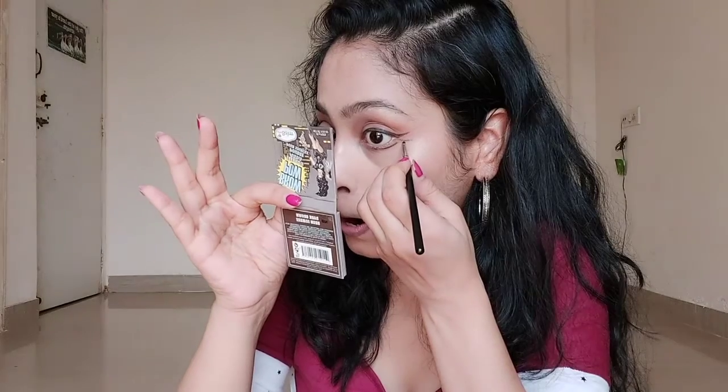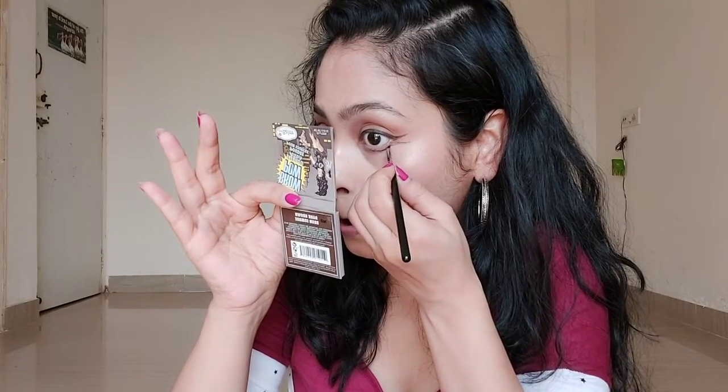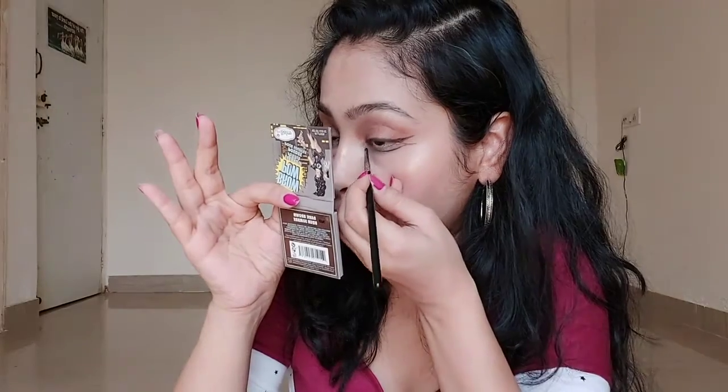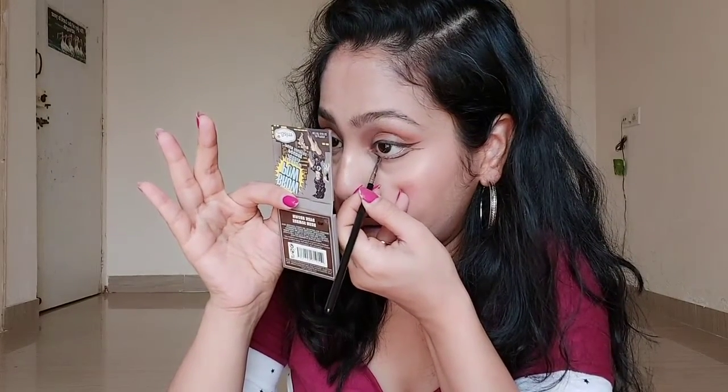And do not start filling the gaps at once. I would suggest you draw the outline first, like how I am doing it. And then once you have the outline in place, you can start taking some product on your brush and start filling the gaps.